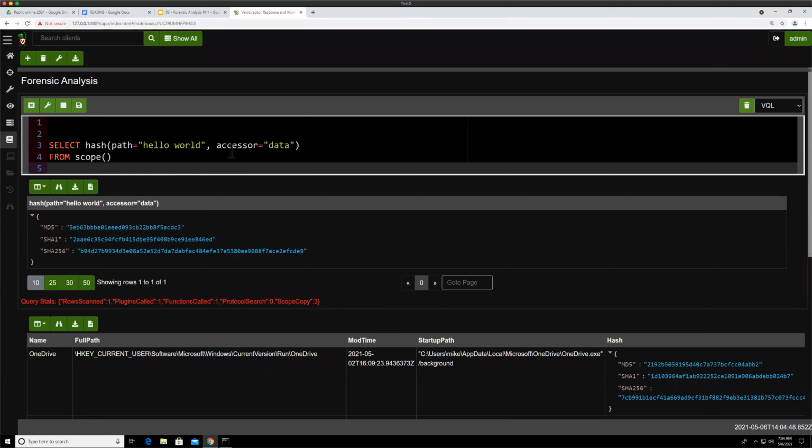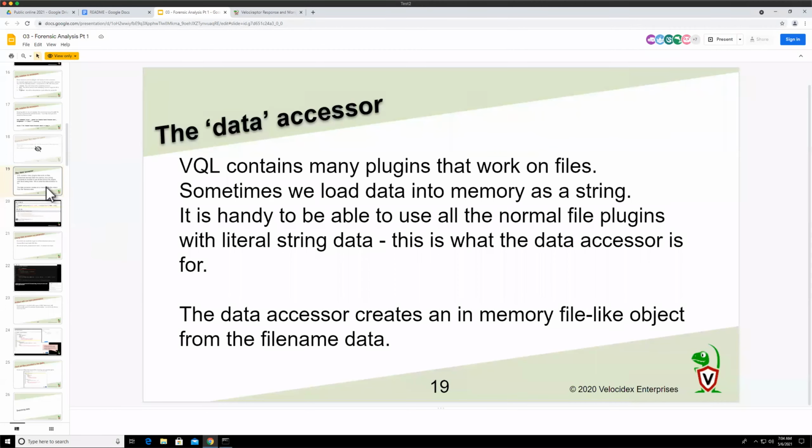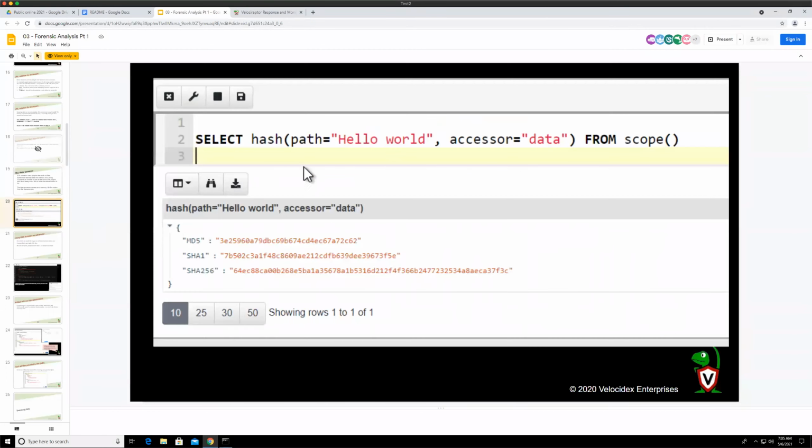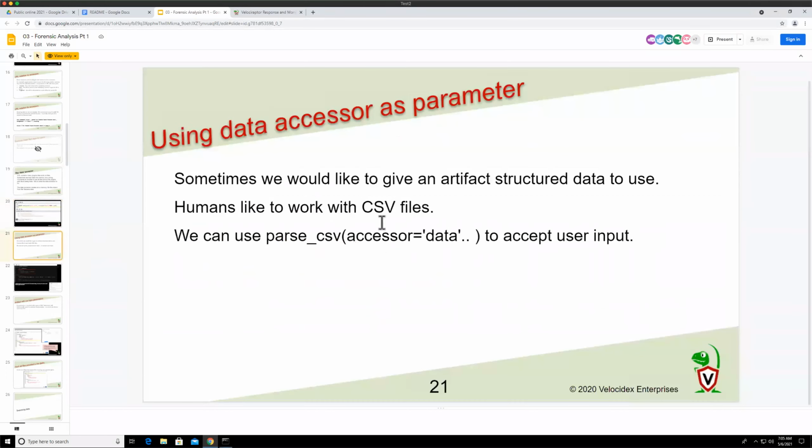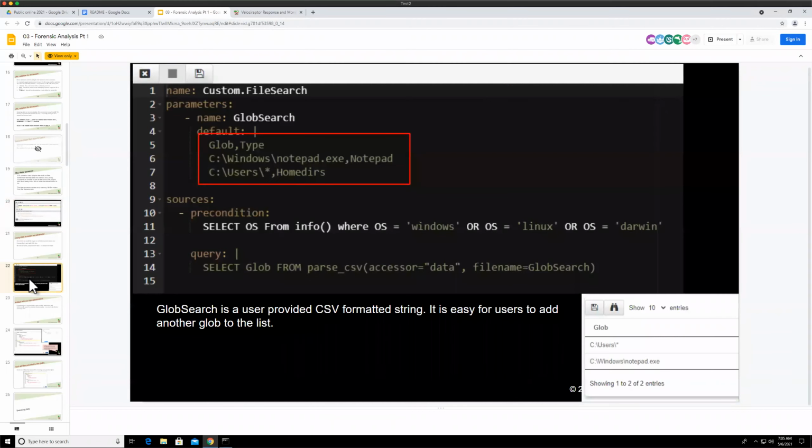We can always operate on a string, and you can always do things like Yara scan a string or parse a string or whatever, right? Just using this data accessor. So I'm just going to mention that here. This is the example that we said, and we often use it to parse things like CSV files that are in memory. It turns out that it's actually useful.